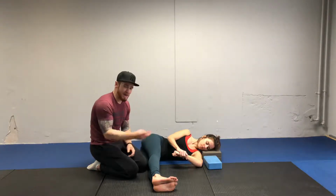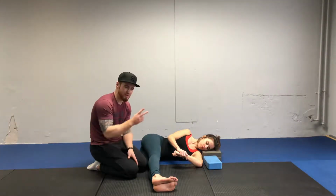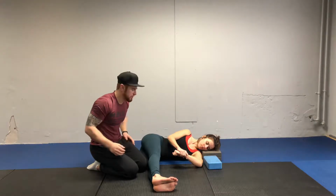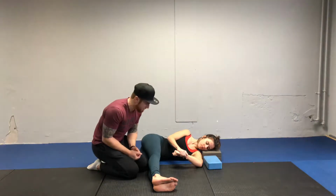So the key again is 2 minutes. With all our Pails and rails, it is 2 minutes passive. Trying to be as relaxed as possible in the position before we start to up-regulate and start the Pails and rails work. So we're going to imagine Carly's been in this for 2 minutes now.